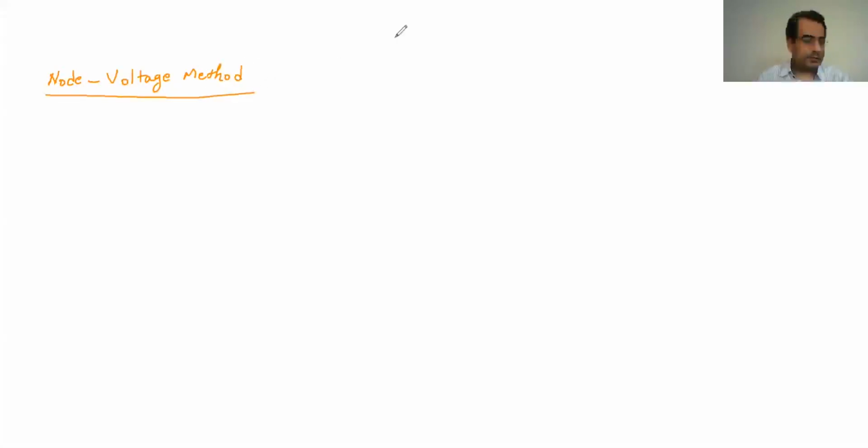So assume we have a circuit like this: a source sitting here, and then it goes up, then I have a resistor, then I have a node, and it comes there.